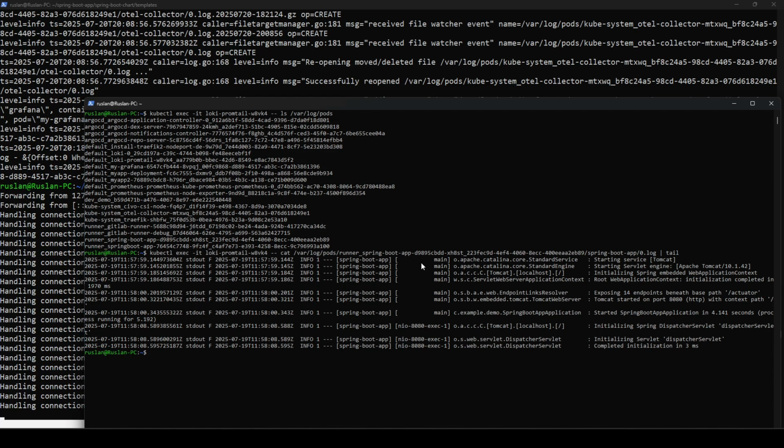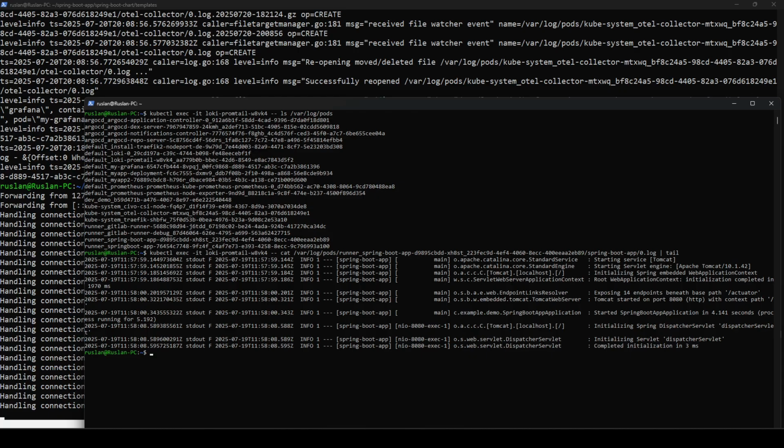Firstly, the initial problem: I installed Loki, Promtail and Grafana with Helm, but when I tried to view logs in Grafana, nothing appeared for my Spring Boot app. Even after adding the Loki data source in Grafana, I got an error saying unable to connect or data source error.